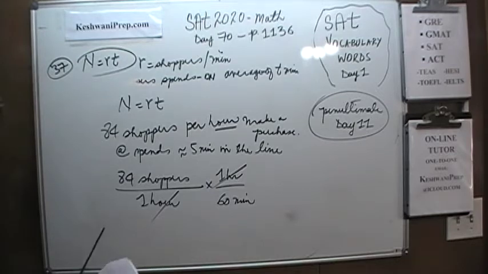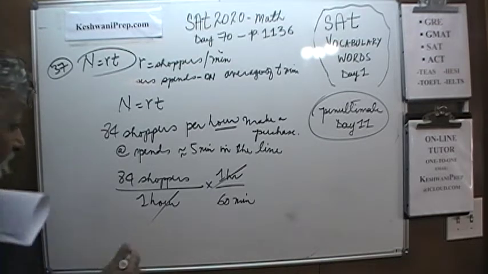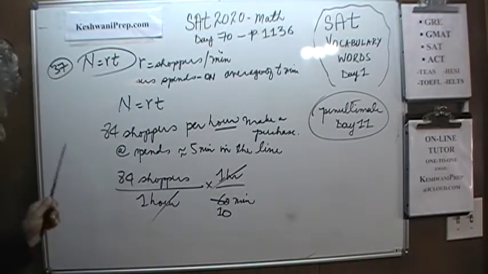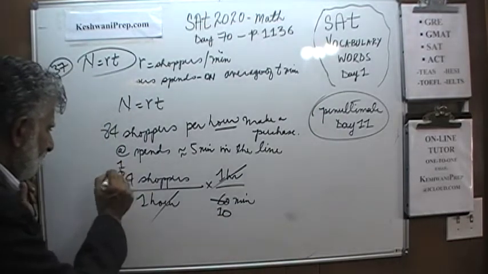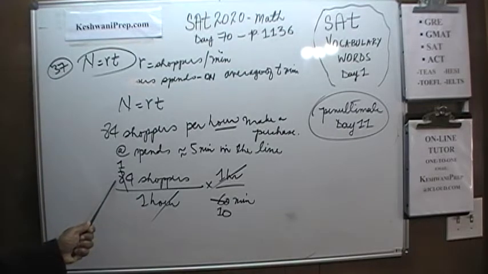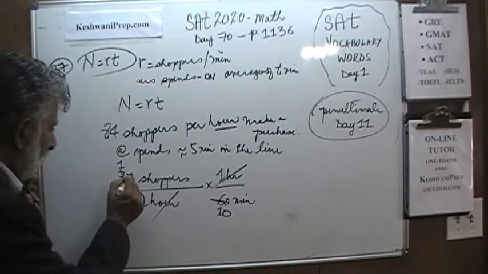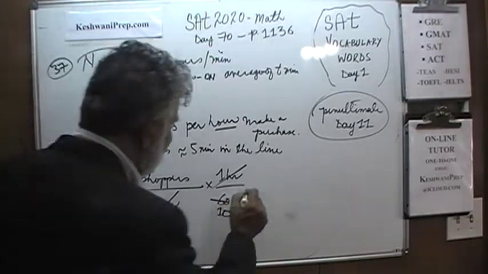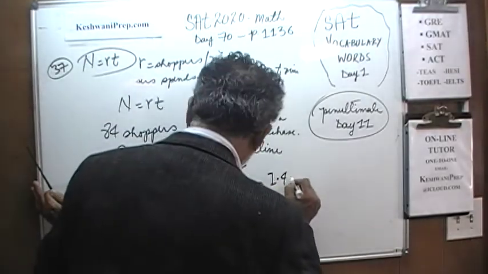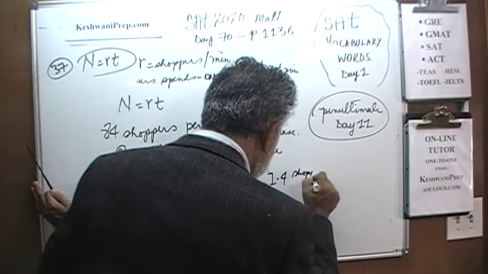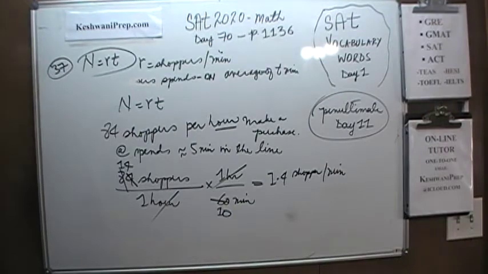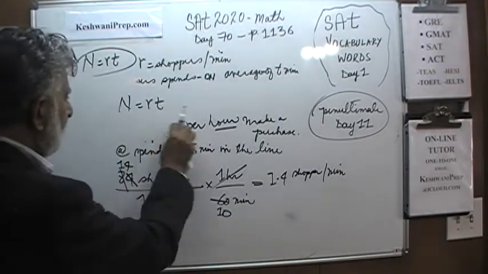Let's divide top and bottom by 6. If we divide top and bottom by 6, 60 is going to become 10. And let's divide the 84 by 6. 8 is made up of 1 6. After we take away 6 from the 8, we have a remainder of 2. What happens to the 2? The 2 goes and joins the 4 and becomes 24, and 24 has 4 6s. There you go, 14 divided by 10. 14 divided by 10 gives us 1.4 shoppers per minute. Now we can pick up from here.